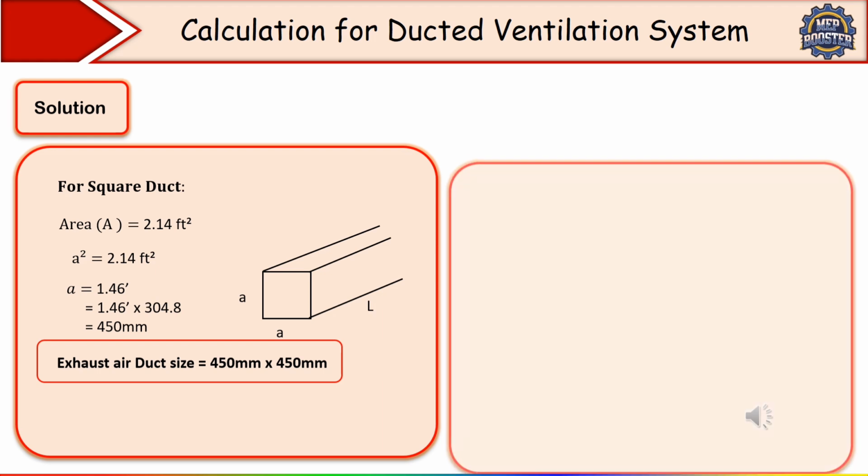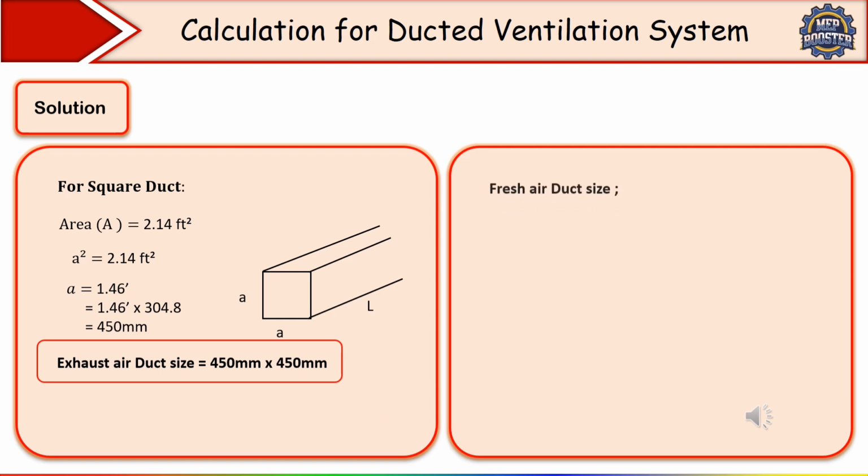Now we have to calculate the fresh air duct size. For fresh air duct size, remember, fresh air we only have to supply for normal mode. I will show you how much we have calculated. We have to use the same formula, Q is equal to AV, which we used in exhaust air duct sizing. Here for commercial, what velocity do we have to maintain? 1000 to 1600 fpm. Suppose I have taken 1600 fpm, because we are designing for a commercial building.